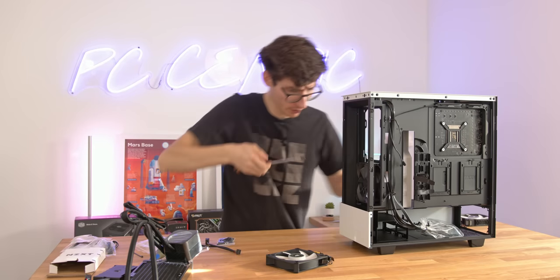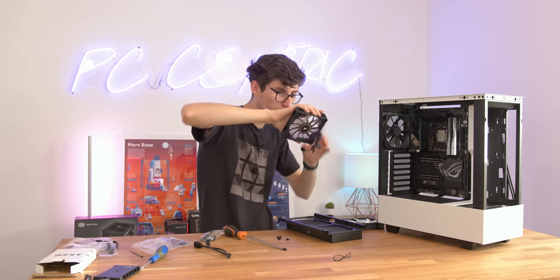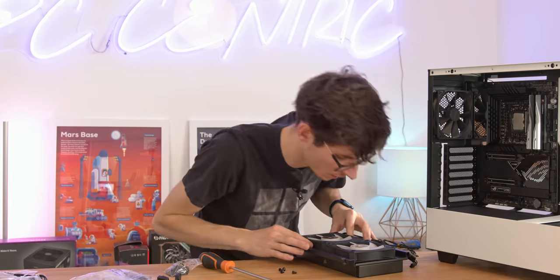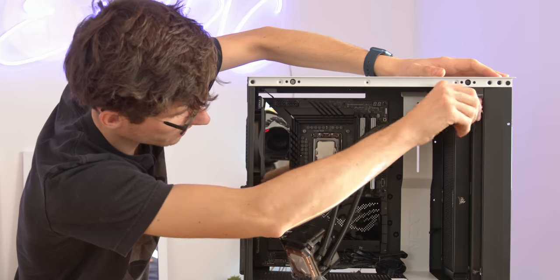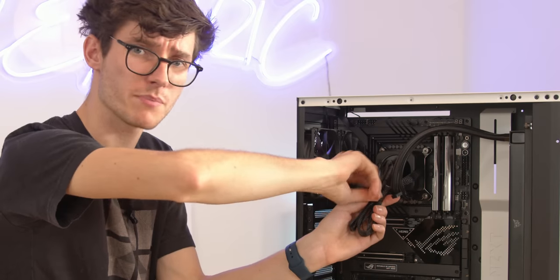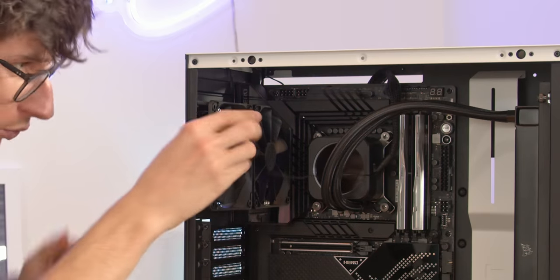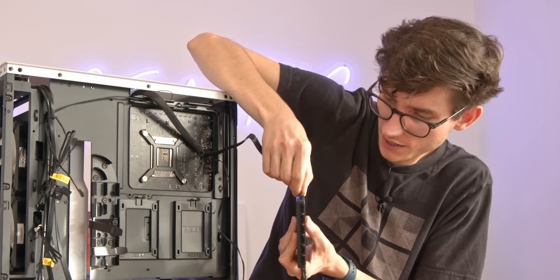We're going to make some room at the front by removing the stock fan. Grab our radiator fans, setting the orientation so that the cables come out on the appropriate side of the case for cable management, and so that the airflow faces the direction you want. When done, pick up the entire unit and slot it into place, then fix it down. The pump head should lay over the top of those mounts - grab the thumbscrews and fit it down until it's safe and secure. Then unwrap your cable bundle - most will route to the top. You also have this dummy CPU cable that you plug into your CPU fan connector so the motherboard knows there's a cooler installed.